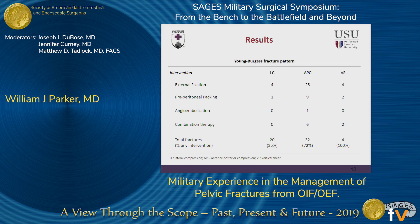Breaking down the fractures into their various categories, we found that APC injury was actually the most common fracture pattern found in the setting of blast injury — as opposed to lateral compression fracture, which is most common in civilian blunt trauma. Looking at management strategies for hemorrhage, external fixation was the most common intervention employed, followed by preperitoneal packing. Only one patient in our cohort needed further angioembolization at the Roll 3 facility. In a not insignificant number of cases, combination therapy was required to manage hemorrhage from these fractures.